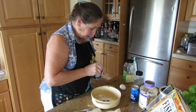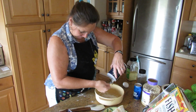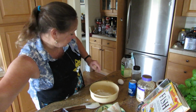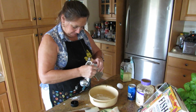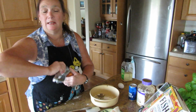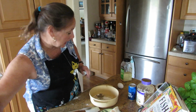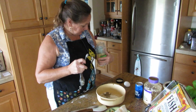Half a teaspoon each of salt and pepper and lemon pepper. You don't want it to be too salty or too peppery. And if you have a little more, if you have a little less, it's okay. We're not baking. Baking is the exact science, cooking not so much. So if you have a little more, a little left, it's okay.